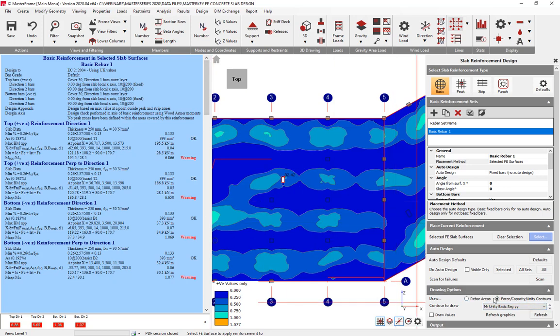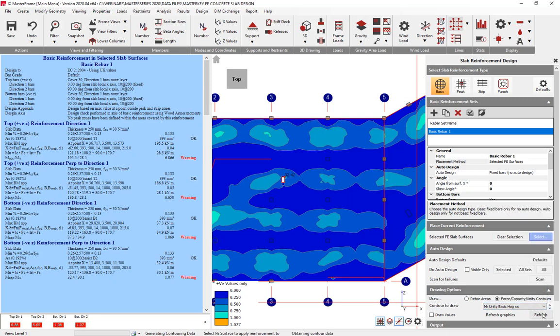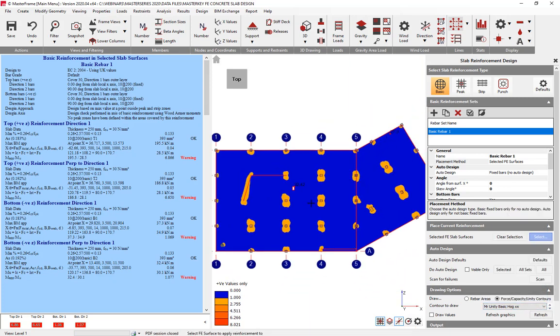So we'll address the bottom reinforcement subsequently, but let's have a look at the top reinforcement and see what we can see with the unity ratio there. So we've got here now, obviously, as we would expect, the areas of the slab where the basic reinforcement isn't working for what effectively is the direction 1 bars. For the direction 2 bars, we can see a similar type of scenario.